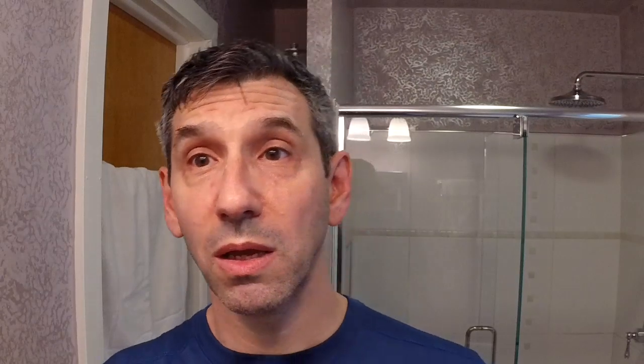I'll be lathering that up in just a moment from the Captain's Choice loading bowl, because I don't lather inside the bowl. Today I'm going to be shaving with a longtime favorite — the Razor Rock Baby Smooth. Of all the Razor Rock razors I've owned, this may well be my favorite. I love the stealth slant but the head design has its issues. This razor just works so exceptionally well for me. Today's brush is going to be the Smoke Owner's Club boar brush — beautiful brush, works fantastic with this soap.